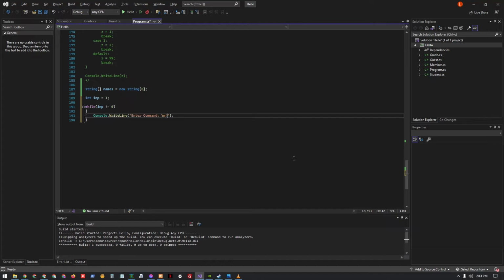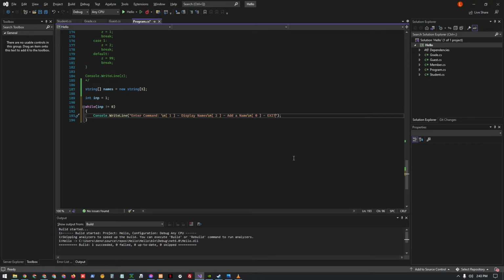Let's say 1 should be display names, and another new line, and 2, let's say add a name, and a new line, and 0, which is for exit.